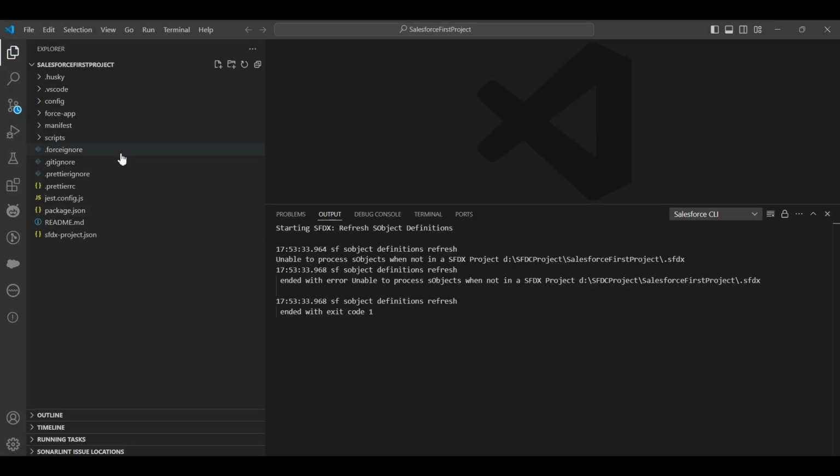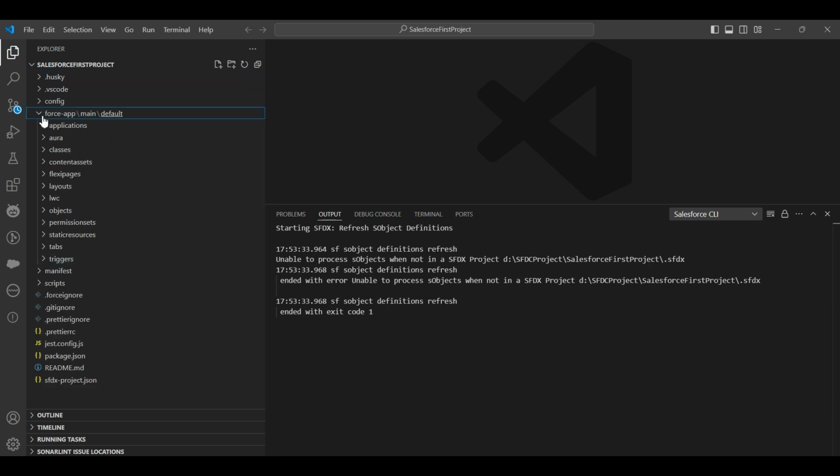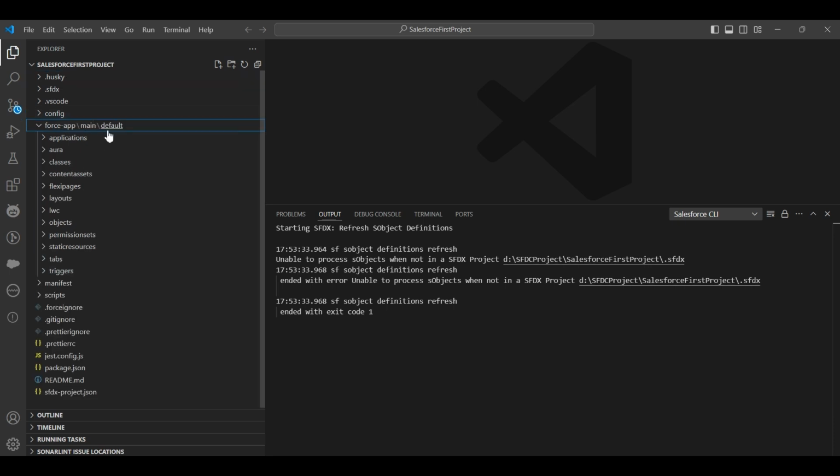Once you create a project and save it into your location, it will create multiple subfolders by default. Here you can see there is force-app, main, default. Inside this, all your classes, LWC or triggers will be stored.